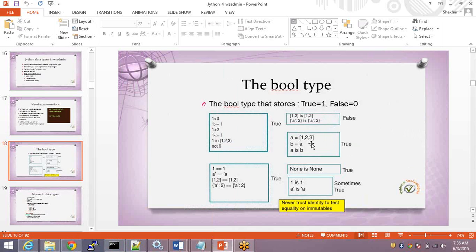Okay, so with is, you can assign any variable and it is true. These two are assignments and it is fine. So A is B is true because both are pointing to the same address. Why? Because we have given B is equal to A, so that address is pointing to the same. How is it going to be true?